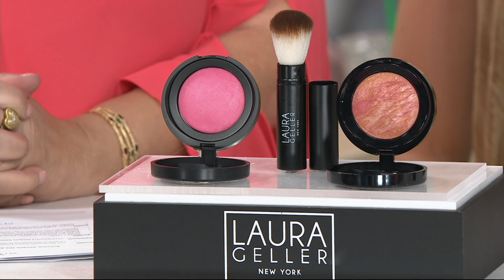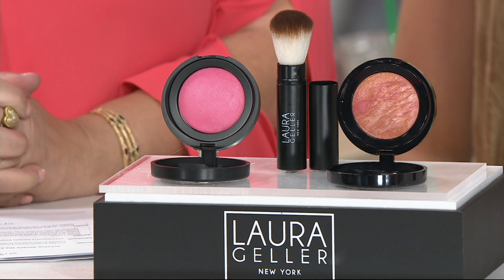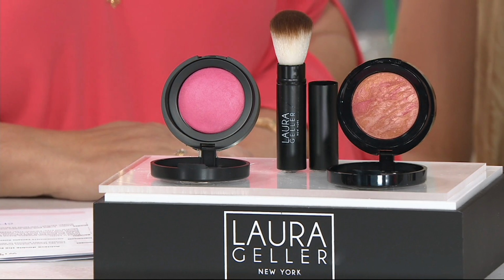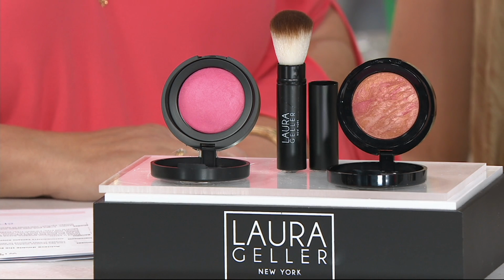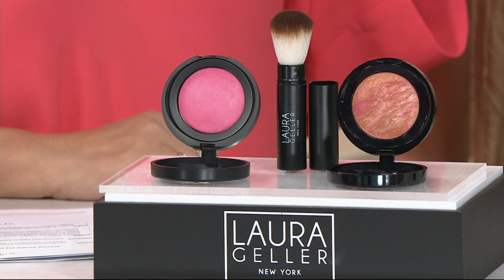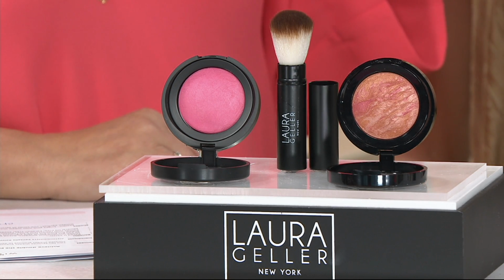So Laura's blushes for the last 2 years have been winners of all the blushes we sell. You know, we have a lot of great makeup here. So when you win in a category, that's up against some stiff competition. And you guys, the last 2 years, have picked Laura's blush as your favorite, and it's also nominated again this year. So we're getting 2 beautiful shades, the Blush and Brighten in Golden Apricot, and then you're also getting the Baked Color True Blush in Malibu, which is that beautiful bright pink with a little bit of a subtle sheen. Yeah. They're both your favorites, and now you can have them together.